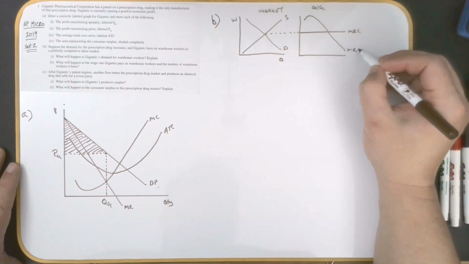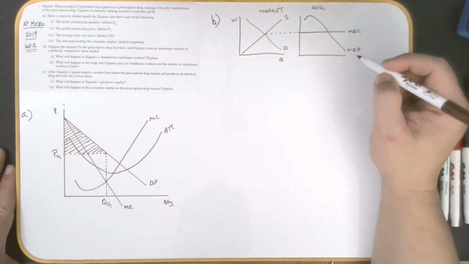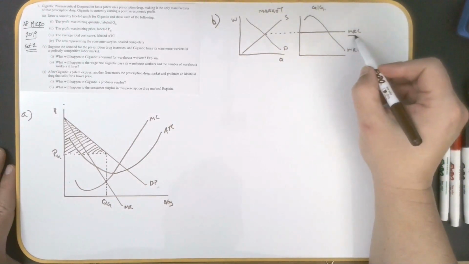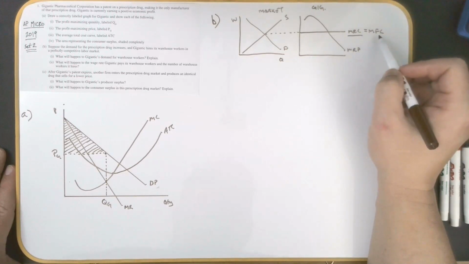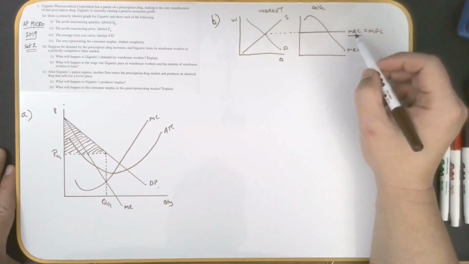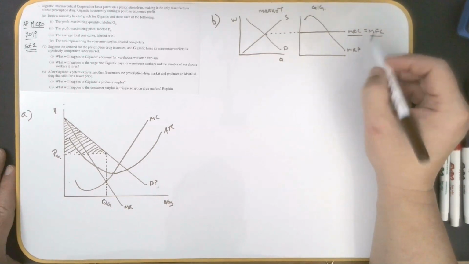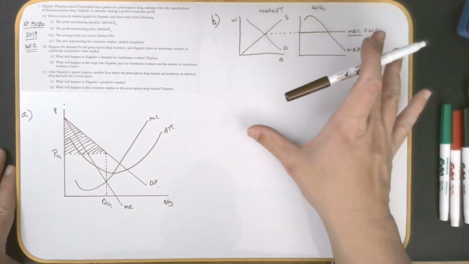Now, I do want to stress here, it all depends on the test. The reason I like to call it the RIF is we have the resource market, the input market, the factor market. And sometimes instead of Mr. Carlson, they will call it MFC instead of MRC because they'll replace resource with factor. So remember, this is the marginal resource cost or the marginal factor cost. Either one is acceptable. And this is the marginal revenue of the product. So this is the situation we're dealing with.